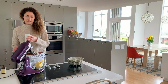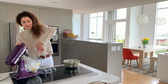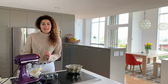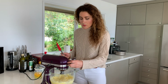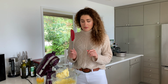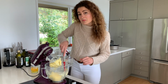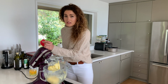And we'll be adding 2 cups of granulated sugar. And then you're going to be creaming it for about 5 minutes until it's nice and fluffy. Okay, so even though the butter is pretty soft, sometimes what you need to do is to take a spatula and just scrape the sides of the bowl like this, so the batter really mixes all the way nicely and blends and gets fluffy together with the sugar.